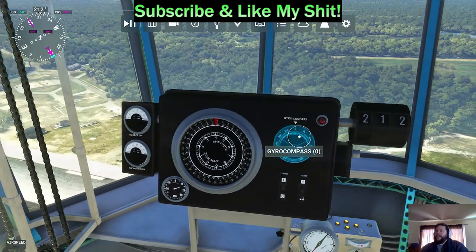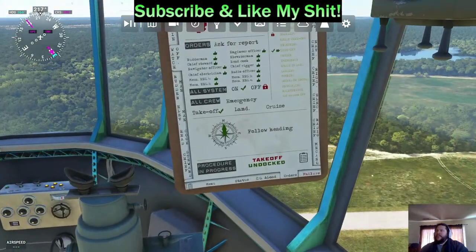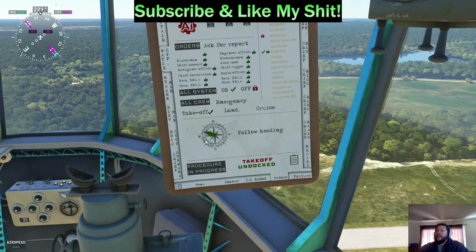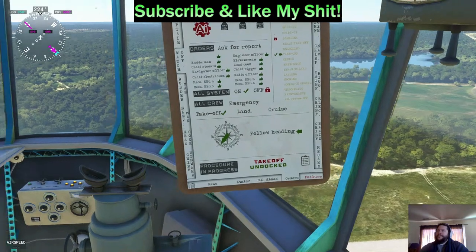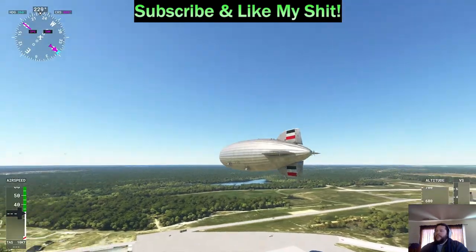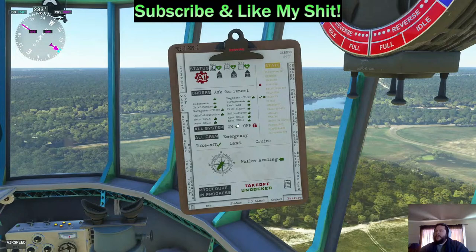Let's adjust our direction a little bit. And what are we heading in, southwest right now? So let's continue that. Follow the heading. And we need to raise some more ballast. Well, actually, 500 is a pretty good altitude for this. Let's leave it at 500. Let's click cruise.